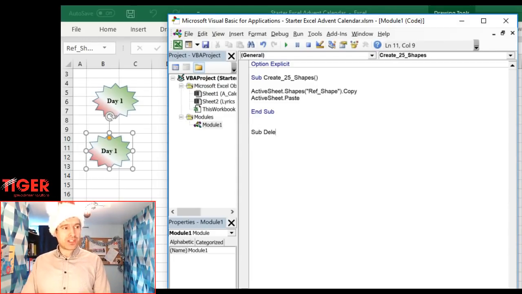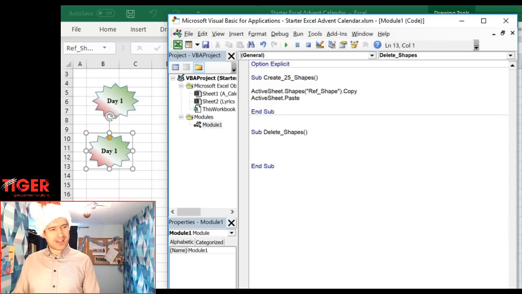So how would you delete shapes using Excel VBA? And again, let's think conceptually. Well, we could maybe look at the names of the shapes and try to manipulate it in that way. The easiest way to do it is to use one of Excel's collections. So Excel, when it loads up, looks through collections of objects, and objects have properties attached to them. So just three basic concepts for understanding VBA: collections, objects, and properties. Collections consist of objects, and objects have properties attached to them.